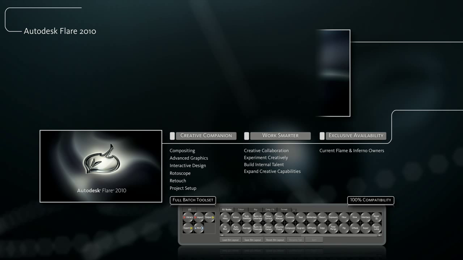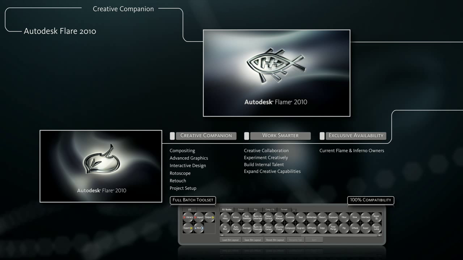Put simply, Flare is an extension of the Flame toolset. It's a software-only version of that batch compositing environment. That means you have some flexibility in how you install it, what workstation, and where you deploy it within your facility, whereas Flame is a full turnkey creative station. The idea is you get the performance, the speed, everything you expect from a Flame. Flare provides those same creative tools, again, as a software-only version. So you can install it on whatever workstation within a few certified workstations, but there's some flexibility there.